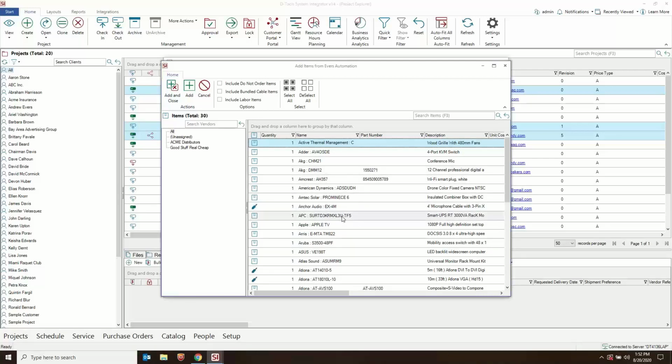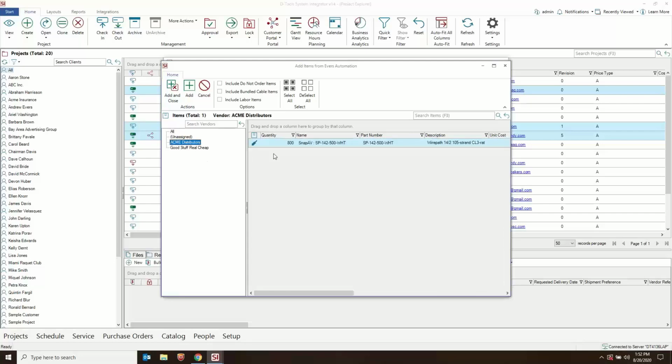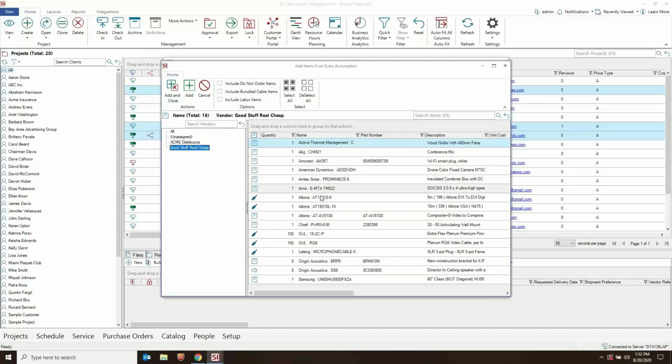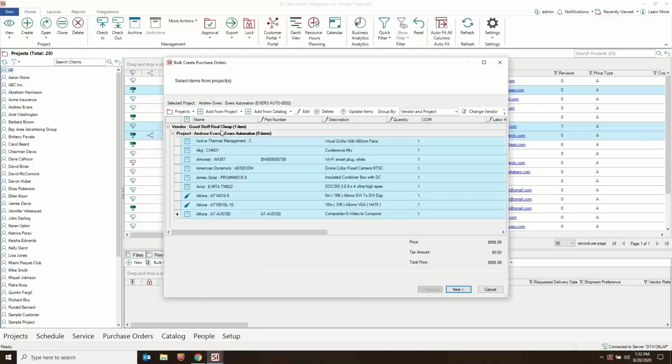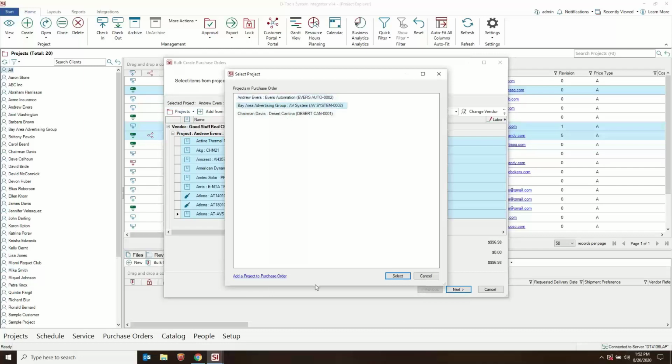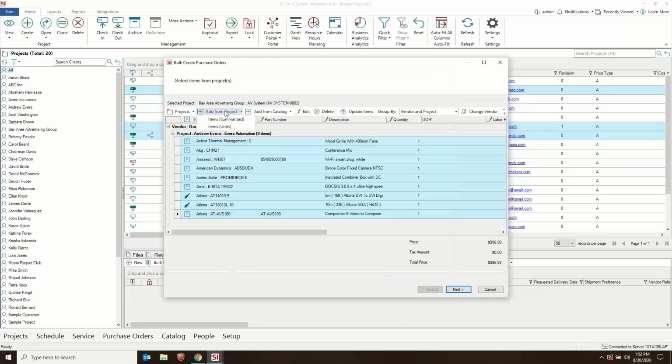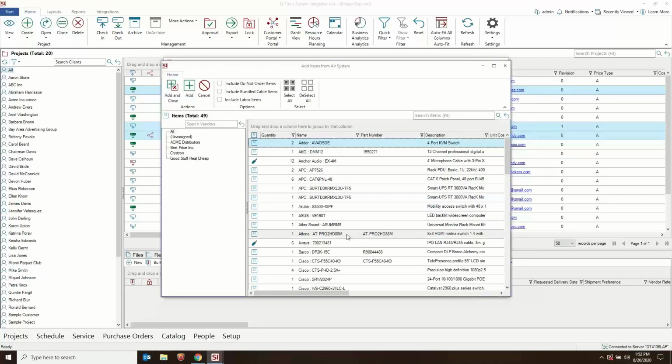So I'm not going to be too picky out here, everyone. I'm just going to choose a vendor and add some stuff. And I'm going to choose, let's just choose another product so you see this. So now I'm going to move on to this project. Select it. And again, don't yell at me about what I'm picking. I'm just going to choose some stuff.